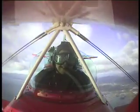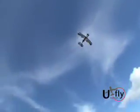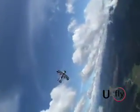And pull up, pull up, pull up. Look outside, Eva. Up, up, up, up, up. And stop. So it's not fast, okay? It's a nice smooth pull, and when I say stop, just hold it still. There you go. We're doing a loop. Wow. So cool! There you go.